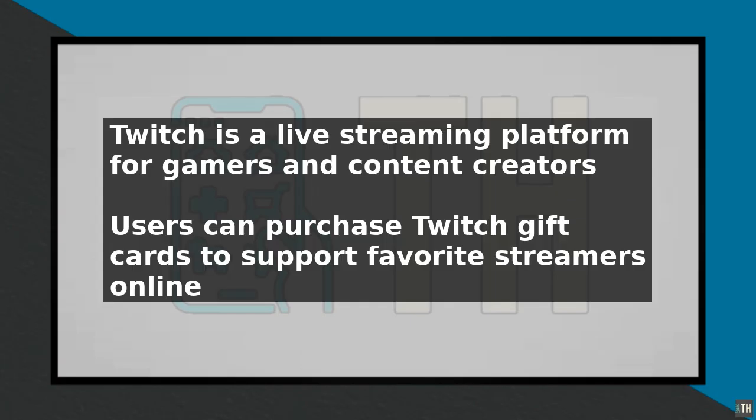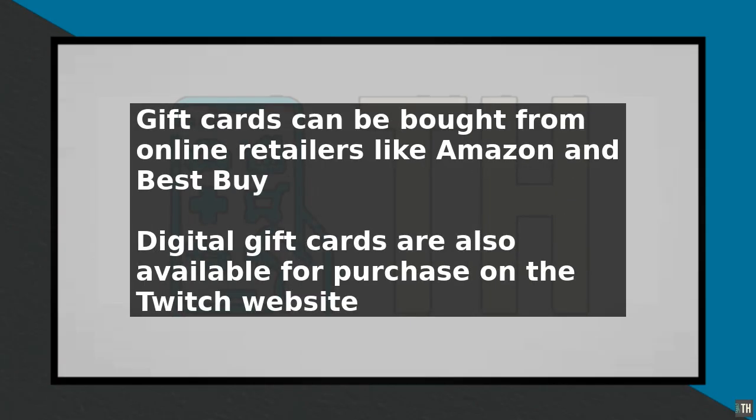First, let's talk about how to get a Twitch gift card. You can buy a Twitch gift card from various online retailers such as Amazon, Walmart, and Best Buy. You can also purchase a digital gift card from the Twitch website. When buying a gift card, make sure to choose the correct denomination and ensure that it is for the right region, as gift cards may not be redeemable in all countries.